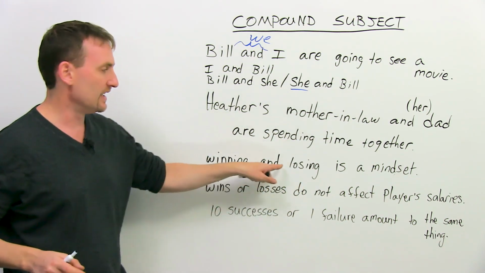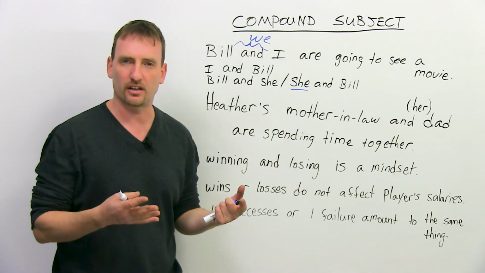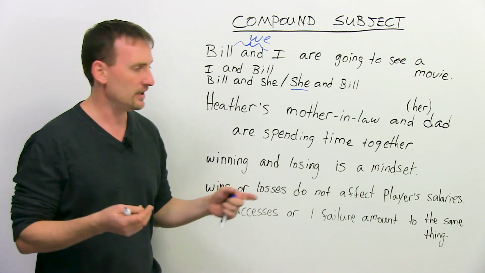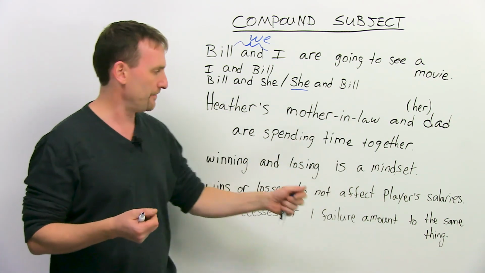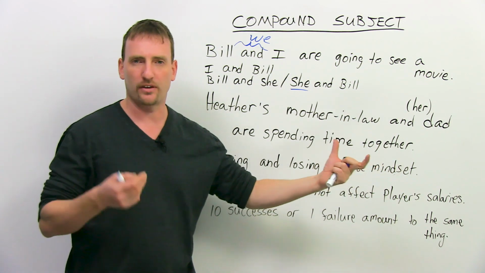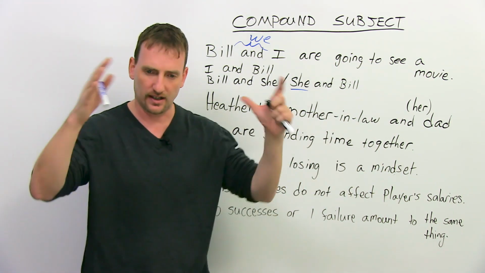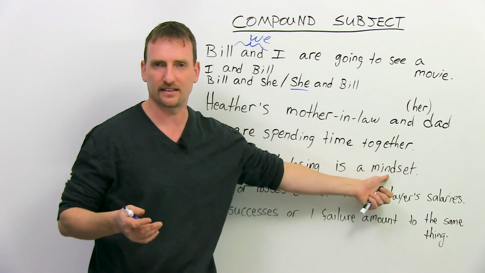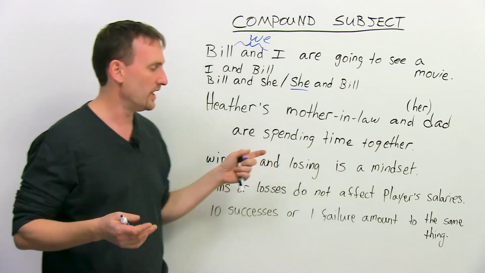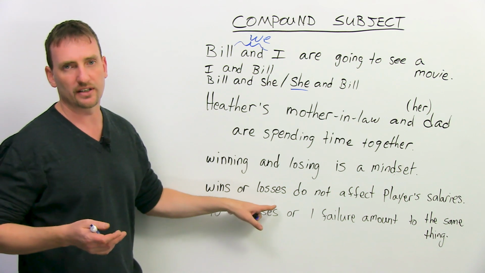So sometimes the connections are not very clear. If they're not very clear, change the sentence around, right? It is a mindset whether you win or lose, right? And then it's a whole different sentence, there's no confusion, and it's one thing. Mindset is the subject instead of the other 2. Here, it's very clear, so you can leave it alone.